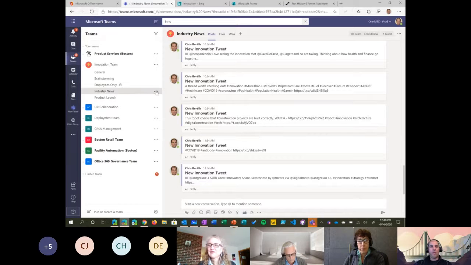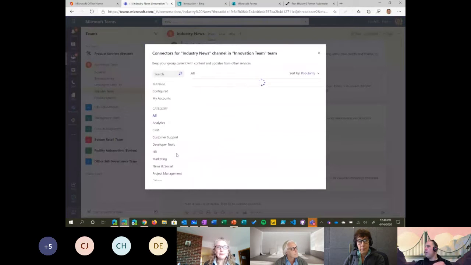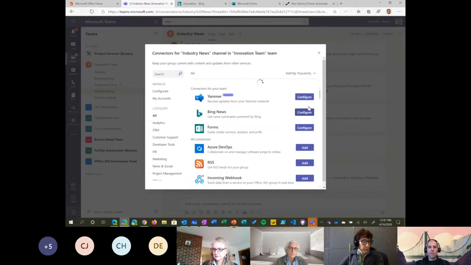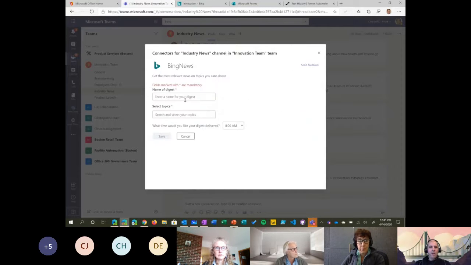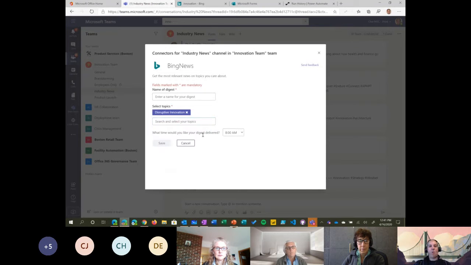So as we bridge out around the market exploration, we certainly talked about how we could bring information in. One of the things that Teams supports is the ability to leverage what we call connectors. There is a connector framework that exists, and you can use Microsoft's out-of-the-box pre-built connectors. If you're a developer, you could build your own custom connector, or if you're a Microsoft partner or a third party, you could build a connector as well. What we've done here is we've leveraged a connector that in this case is leveraging Bing News, which is again one of Microsoft's search engines, and we can define how often we want the search engine to do a search and what topics it wants to look for. Earlier I configured it to look for things around innovation, and it gives me a pre-built list of different topics related to the innovation domain that I can leverage. I can pick disruptive innovation as an example, and then pick how often I want to have these posts scheduled to bring information to the team.